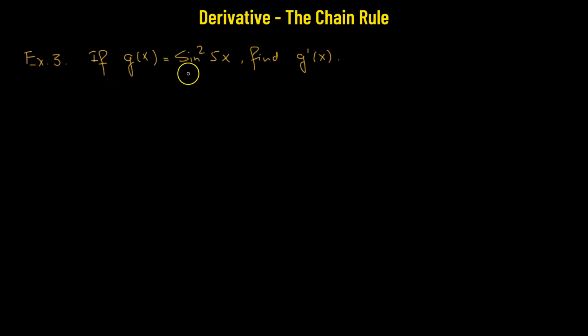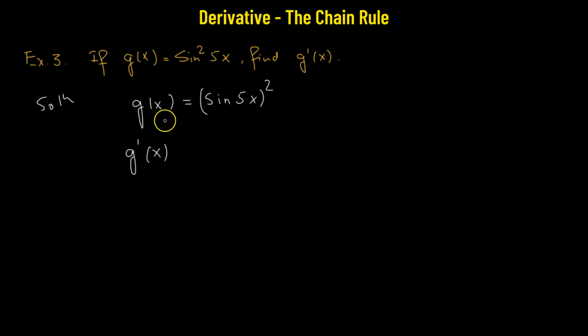So we have a trigonometric function here given by g of x is equal to sine squared 5x. Now sine squared 5x can also be written as sine 5x raised to the power of 2. It's the same thing. Now if we take the derivative of g of x with respect to x, this will be equal to the derivative of sine 5x whole squared. What we will do, we'll assume that sine 5x is equivalent to x. In that case what we have is x squared. So if we apply the power rule, that will be 2 times x raised to the power of 2 minus 1. So here x is sine 5x.